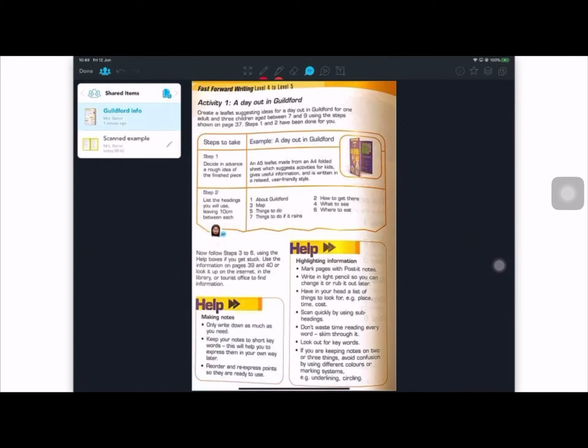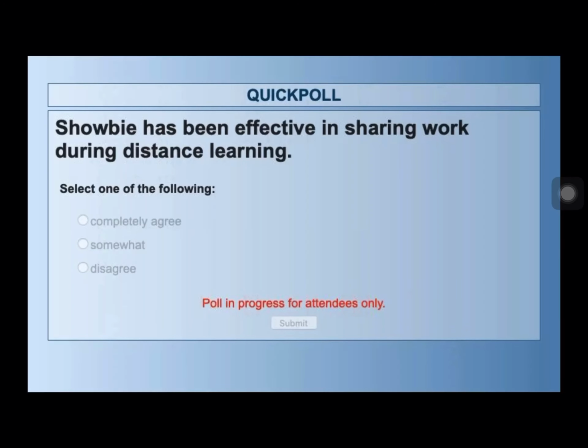Now, as a student, the students don't need to have the app if they're working via Showbie. You can use the student app separately, and I'm just going to quickly show you that now. And all they do is they are given a room number, or a room name, which will make sense when I open the teacher room. Okay, so you can give access that way, but because you're using Showbie, you don't need to.